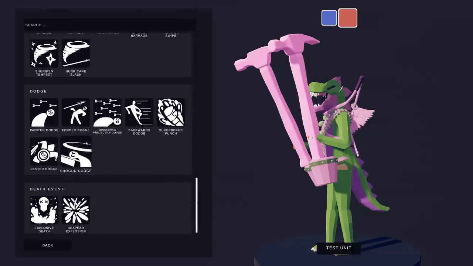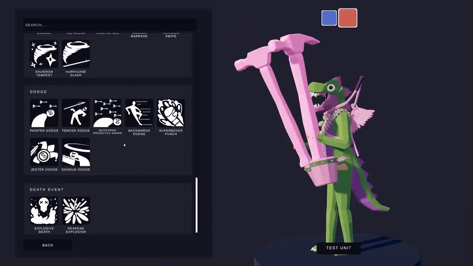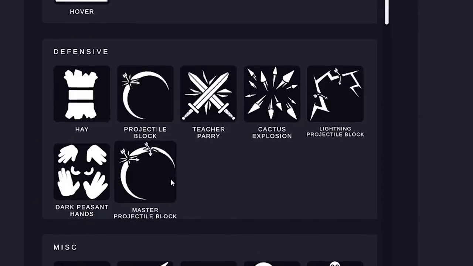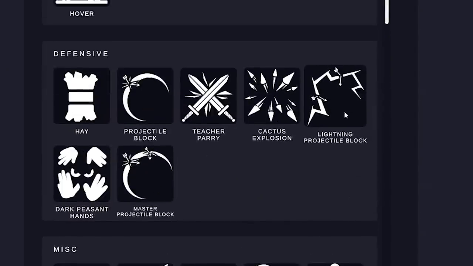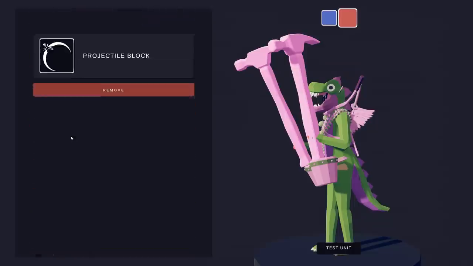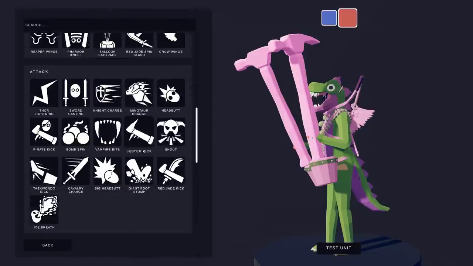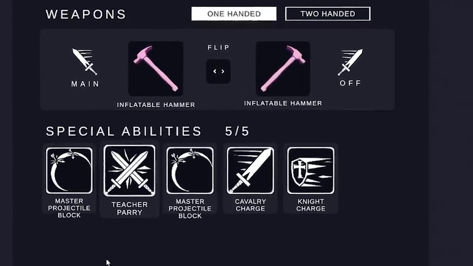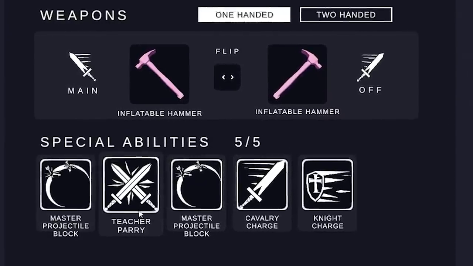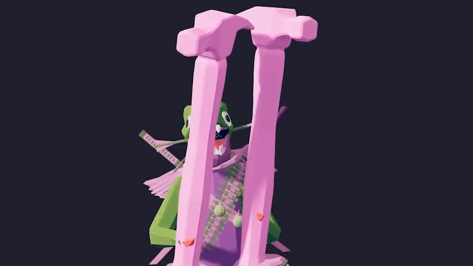Oh, it's glorious. And abilities. We're not going to do the Reaper wings. No, we're going to let the hammers do all the work. So instead, we're going to give him some defensive abilities. Let's start with Master Projectile Block and Regular Projectile Block and Lightning Projectile Block. Actually, remove Regular Projectile Block. And instead, we're going to go with some of the dodges or the Teacher Parry. I gave him 2 master projectile blocks, hoping that they stack, a teacher's parry, and then 2 different kinds of charges with these amazing weapons.